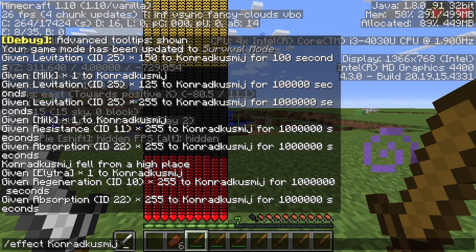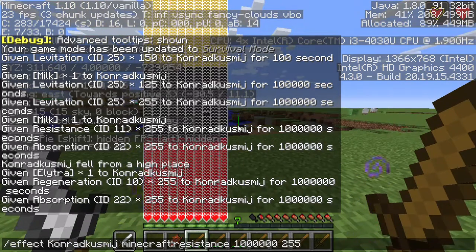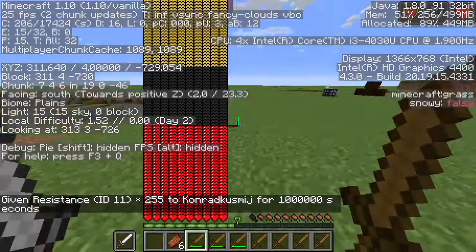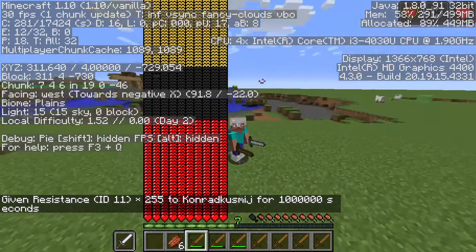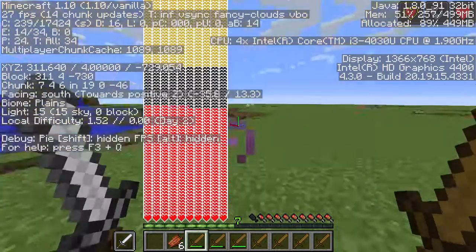Effect. Ultra resistance. 1, 2, 3, 4, 5, 6. 2, 5. Okay, I've got all of these. Guys, I think I'm ready. Oh, and I did not realize I'm holding a double sword.